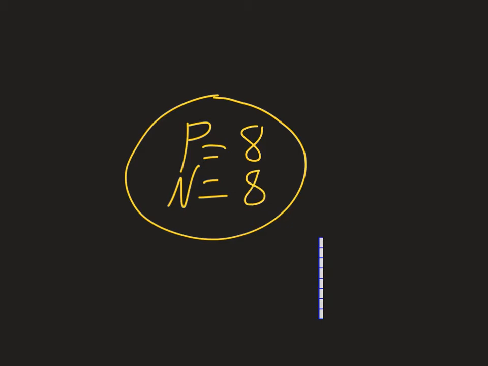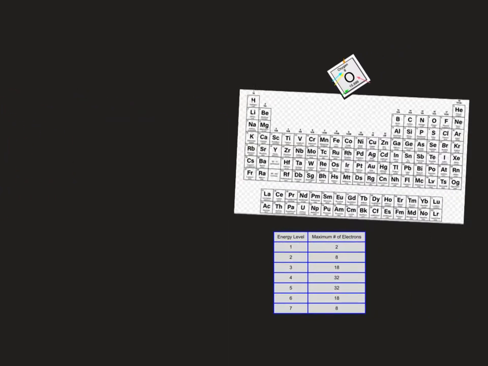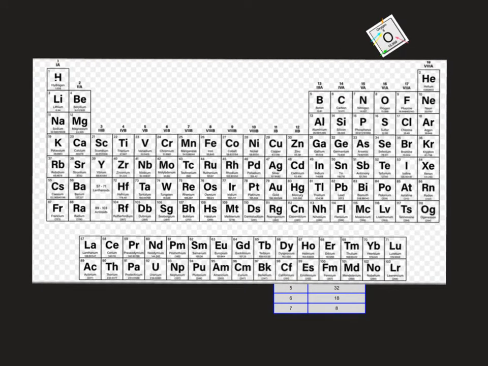The next thing we need to know is the number of energy shells. Well, you learn that by its placement on the periodic table. So if you look at the periodic table, each row, and it has 7 of them, represents another energy shelf. So with oxygen, it's on the second period, which is what we call a row, a period. And so that means it's going to have 2 energy shelves, or energy shells, where electrons go. So now we know we can draw 2 electron shelves.